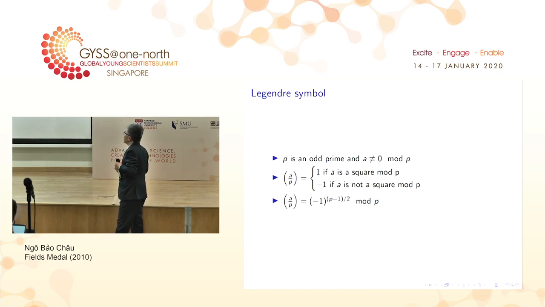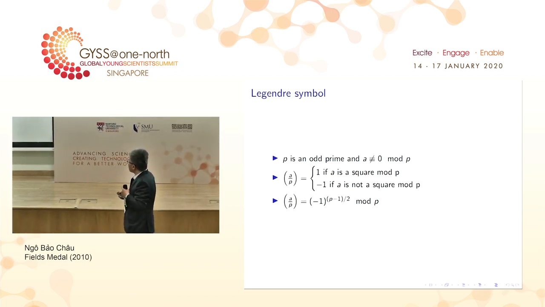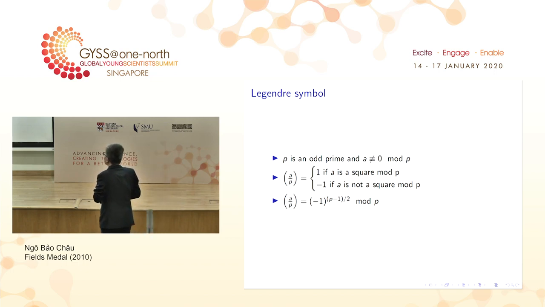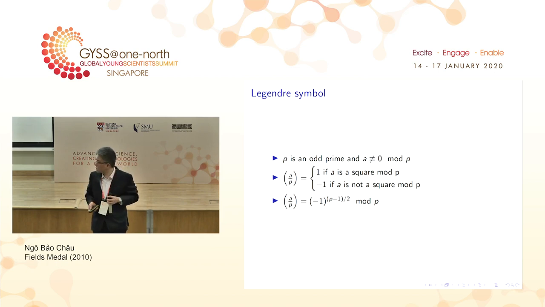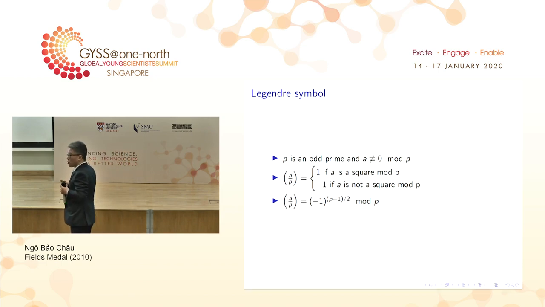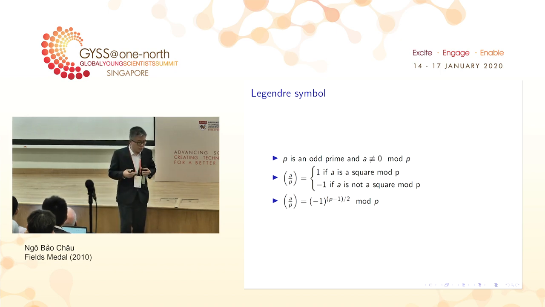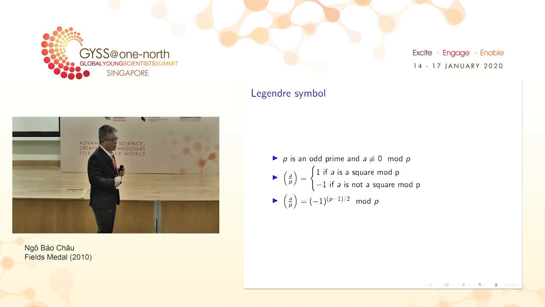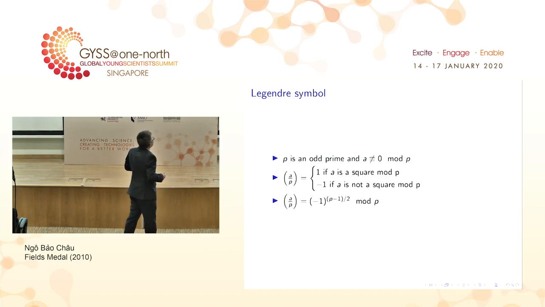Okay, let's move on. Let's try to put some notation and more abstract things about this reciprocity law. So let P be an odd prime, and A a number that is not a multiple of P. I write this notation, called the Legendre symbol. Legendre was a French mathematician, living at the end of the 18th century into the 19th century. This is the symbol A over P with a big parenthesis. It is 1 if A is a square mod P, and negative 1 otherwise. I have explained that because this group F_P star is cyclic, this is the same as A raised to the power of (P minus 1) over 2, mod P. So this number just decides whether A is a square mod P or not.